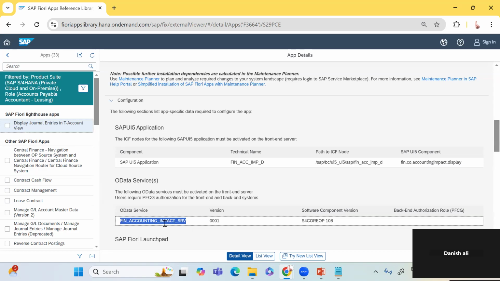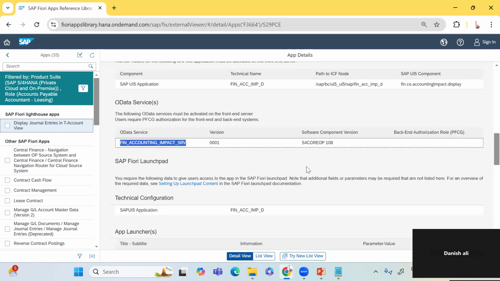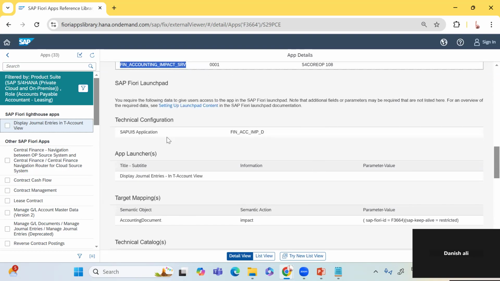Now your OData service is ready, and then you also add the path to the ICF nodes, and this is how you're going to configure it finally. Then you will also be provided with more configurations to put that on the launchpad. Whatever steps you do to put that in some kind of a place, that's called the launchpad.